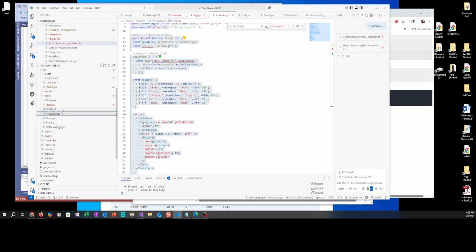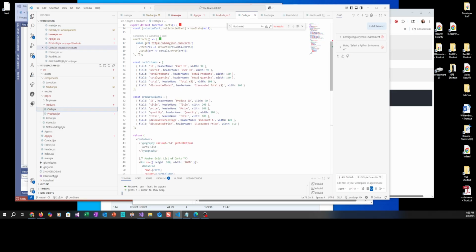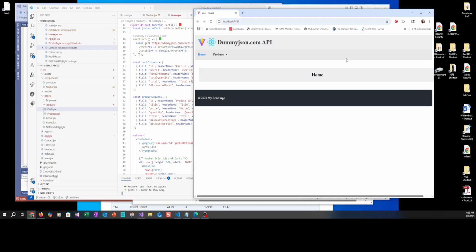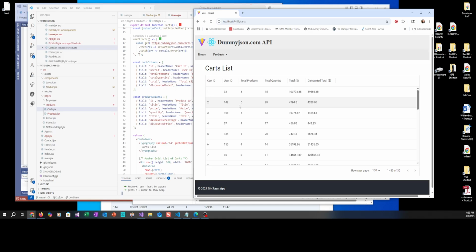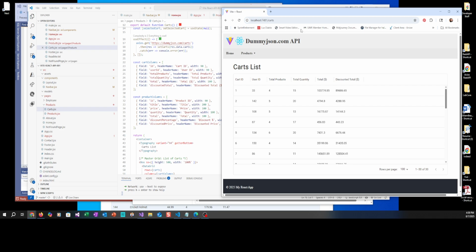And so, like I said, I moved the carts out, and then what I've done in the carts to make things a little bit better to read, inside of carts, I decided to do the master and child record, or parent and child record. So you have two constants here of field arrays, and the first one is the carts.